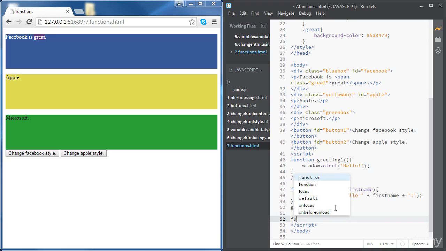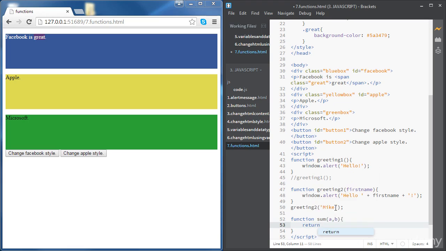So function, let's call it sum, and let's give it two parameters, a and b. In this case, we're going to need to use a return. The return means that the function's output is going to be whatever we put after the return.